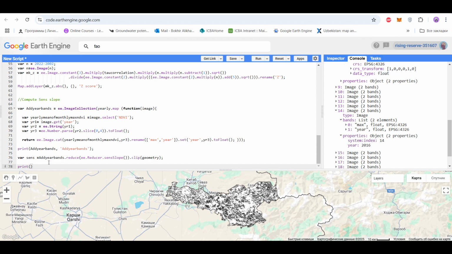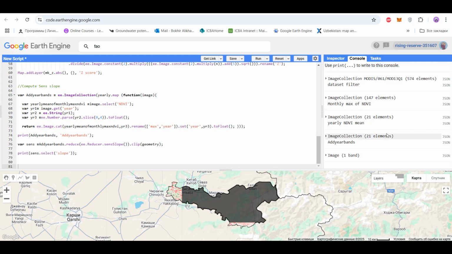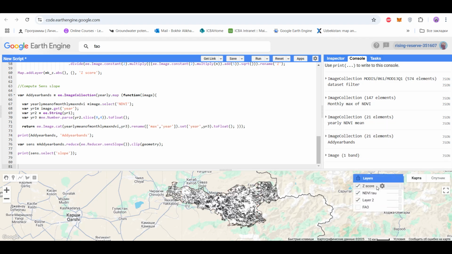Print Sen's. You can read about this, Google Earth Engine formulas, in the Google Earth Engine developer documentation.